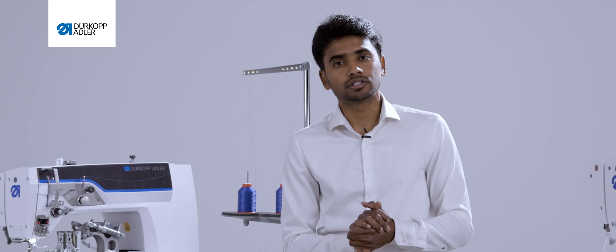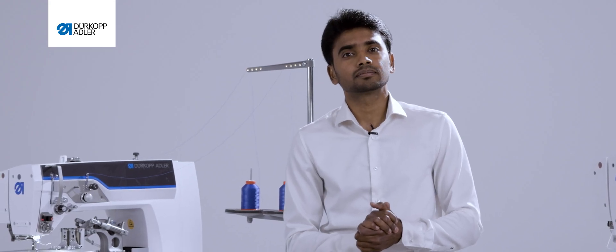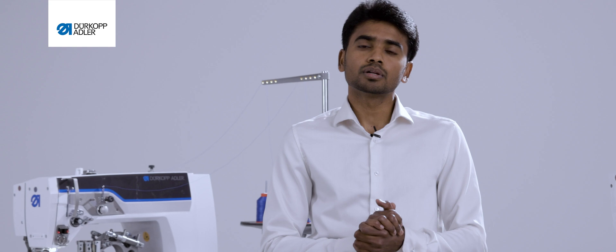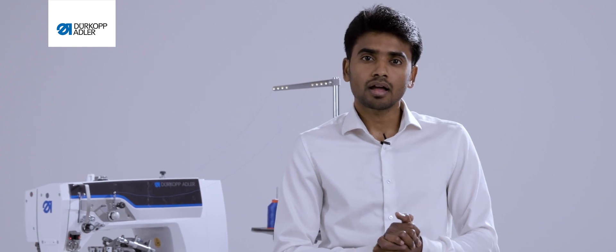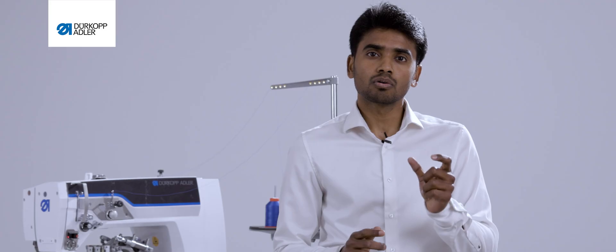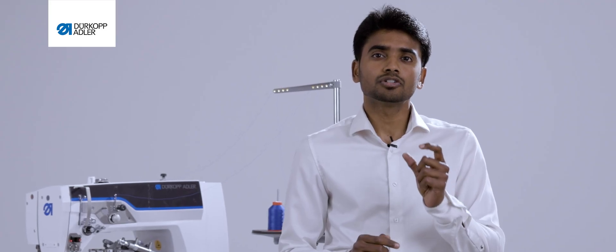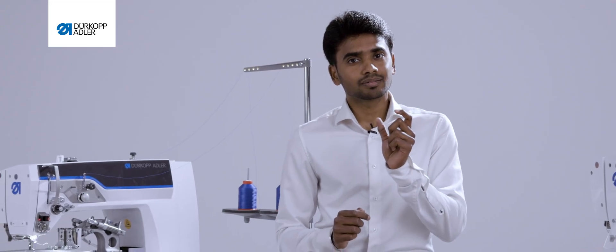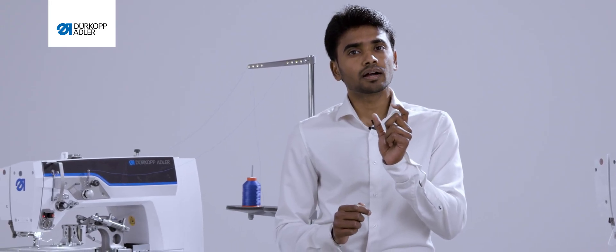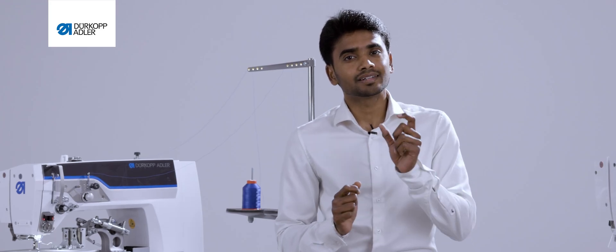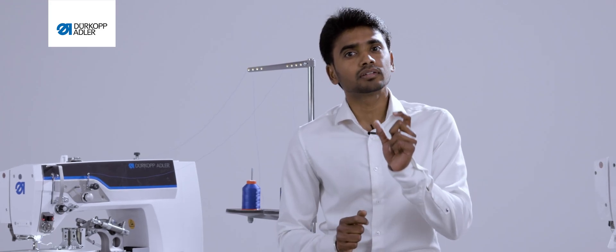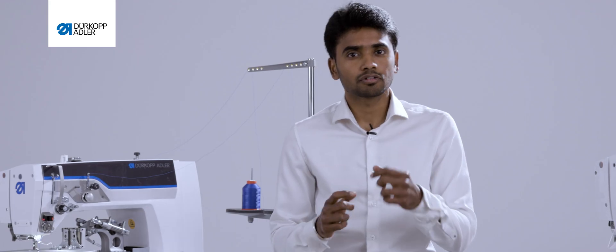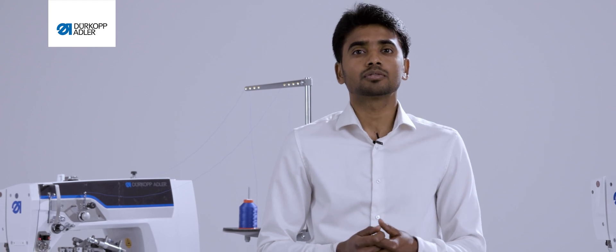And for the technicians, we have another beautiful feature. For the technicians who are just beginning, who don't have much experience, they do not have to worry. The setting up of the hook is now made digitally. You can set up the hook and make sure that it is in the right position just by looking at the digital value in the control panel. It tells you exactly if it is in the right position or not. And if your operator starts sewing, if it is not in the right position, the machine immediately stops and gives a warning, so that you do not have to damage the machine.